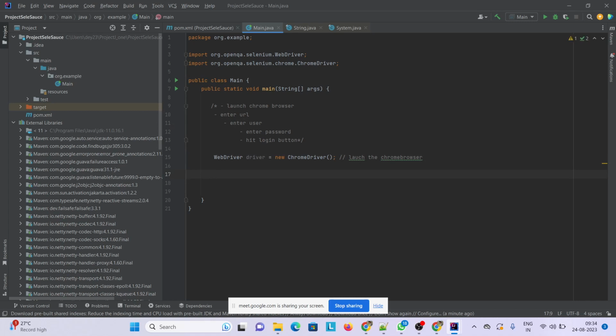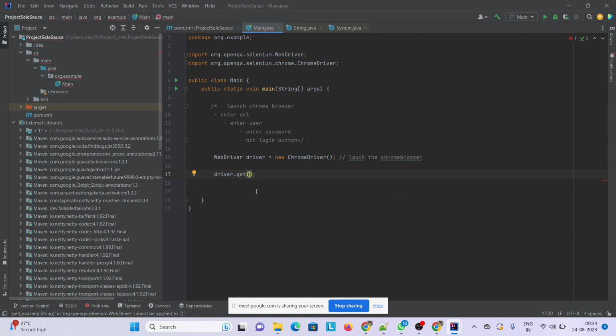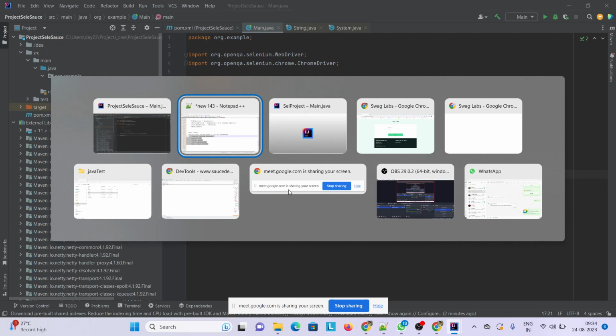So this Chrome driver, or you can say this web driver, provides different methods to interact with the browsers. So in order to enter the URL, we have to use the get method. So here if you see, this auto suggestion is appearing get, and it is expecting a URL of string type. So I'm going to select it and give the website.